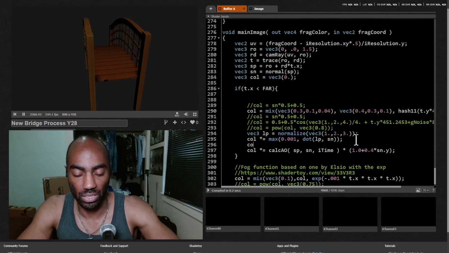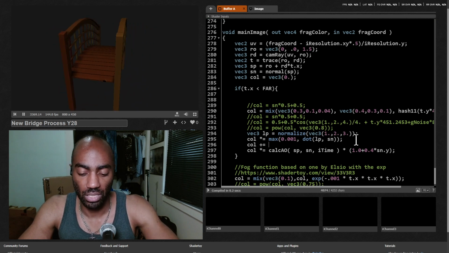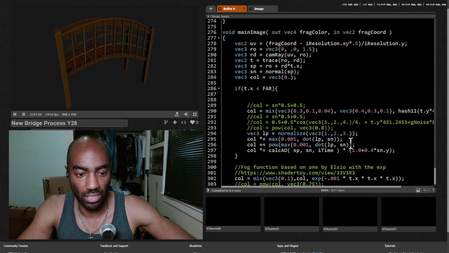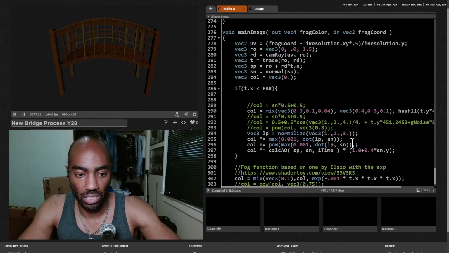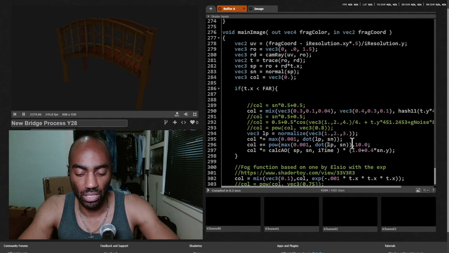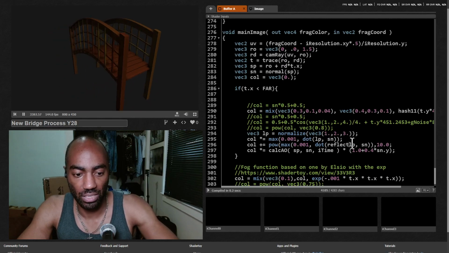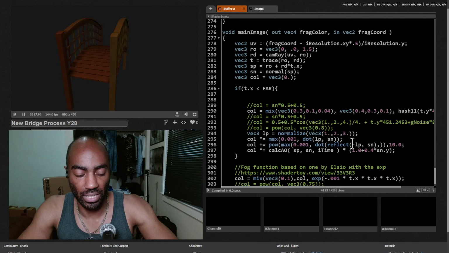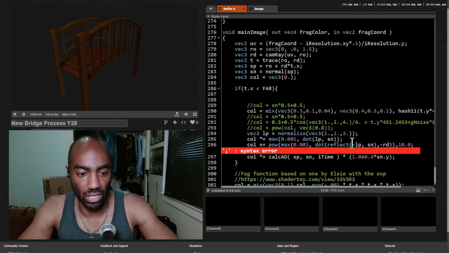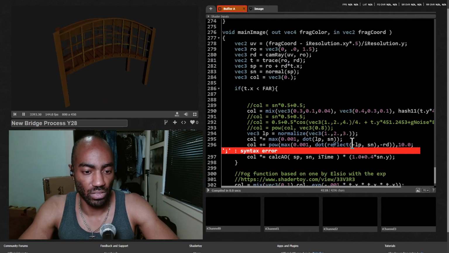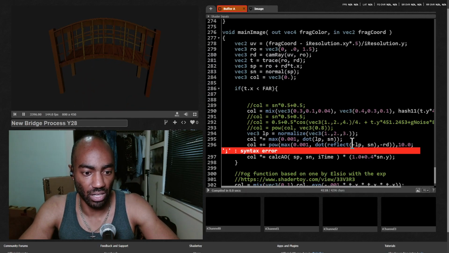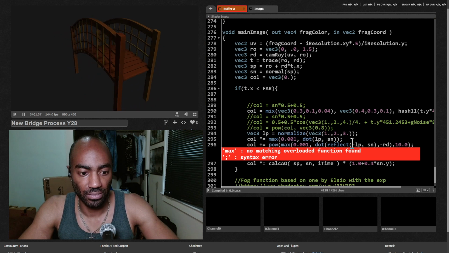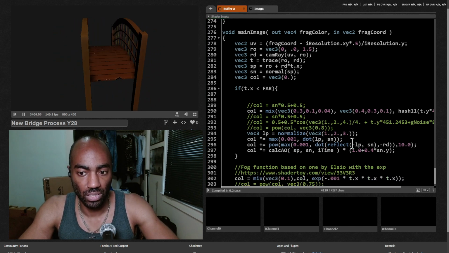So I got some of that. And then on top of that, we're going to go plus. Take this. I'm going to go like that. And here it's going to be like reflect this and that, and then RD. Reflect dot. I have an extra one. That's supposed to be out here. Or is it supposed to be 2? Okay.